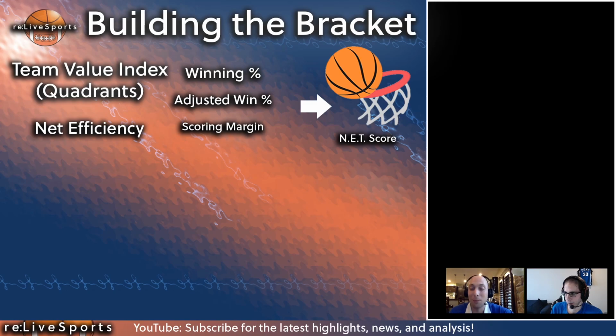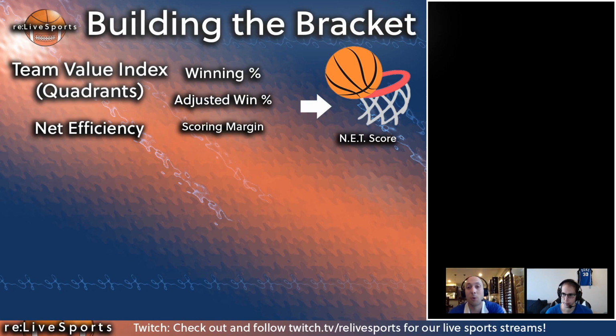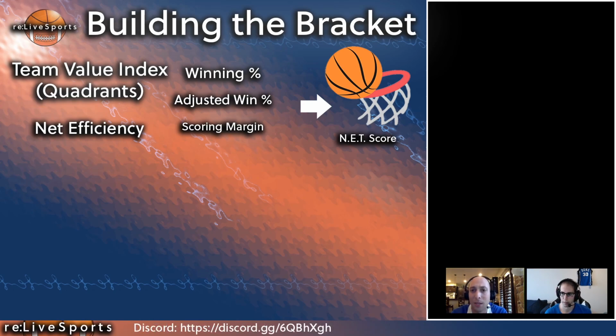But a couple key points with what the NET doesn't include. So the date of the game, whether it's early or late, is not factored in at all. So early games that you play day one of your season are equally as important as your conference tournament games. And they cap the score margin. So you could beat a team by 40, it doesn't matter. According to the NET, you only get a 10-point win booster. And overtime games, you only get a 1-point win booster, regardless of what the final score is. So there's some interesting decisions that they made in terms of where to cap games. According to the NCAA's website, they said they capped it at 10 to decrease the likelihood of unsportsmanlike conduct by running up the scores.